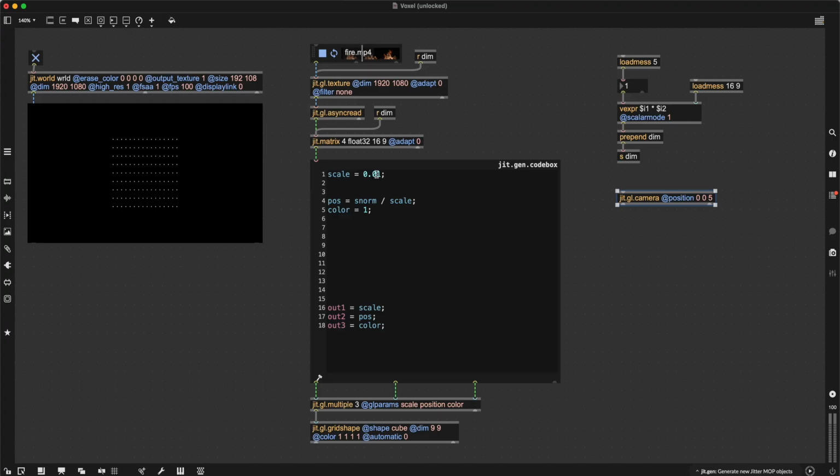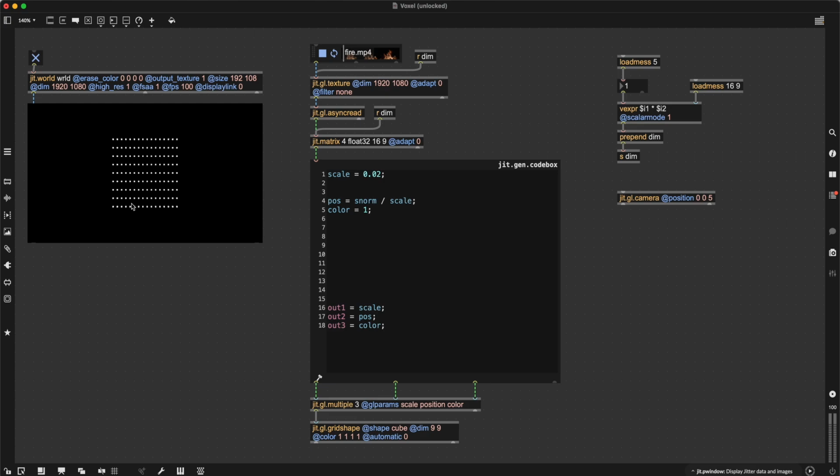But now the scale is hard-coded in here, which I don't like because I want the scale to change in relation to the dimensions, not necessarily the aspect ratio, but the dimensions that we have in here. So the more cubes we have, the smaller the cubes have to be in order to fit in the same space.